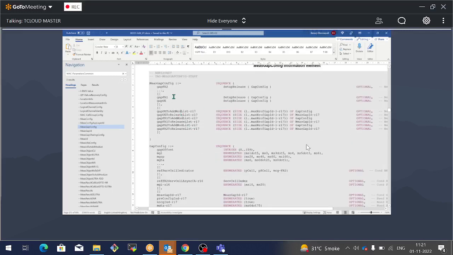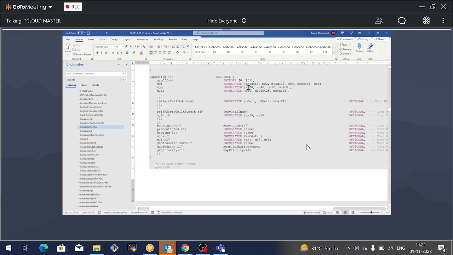So you have this FR1 gap config. It will tell you details like how much gap it is going to provide you in terms of time units. Various sub details are there. I am not going to explain them, but you can easily understand it. For example, if it is set to MS3, then a 3 millisecond gap is provided to you.